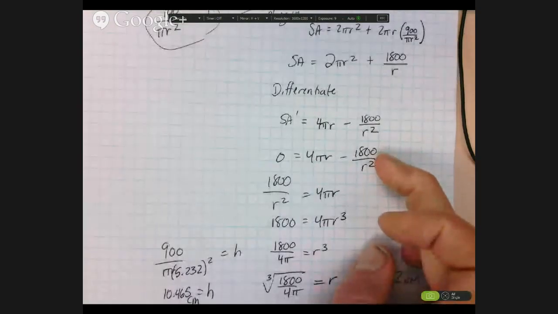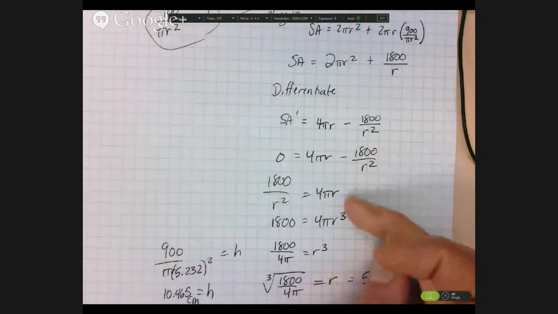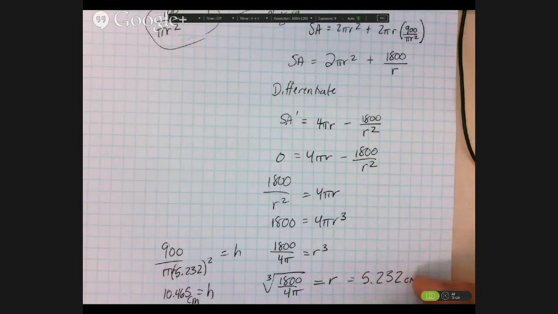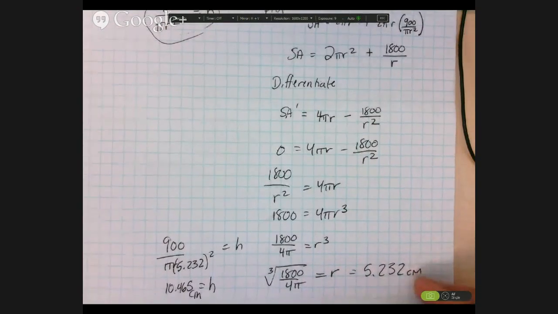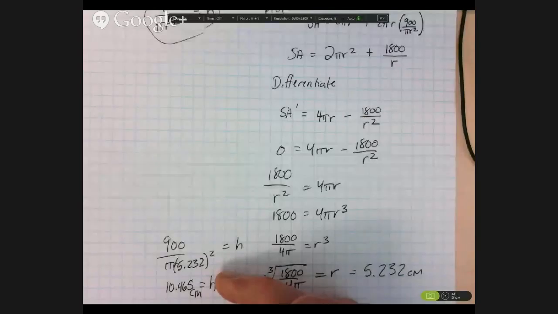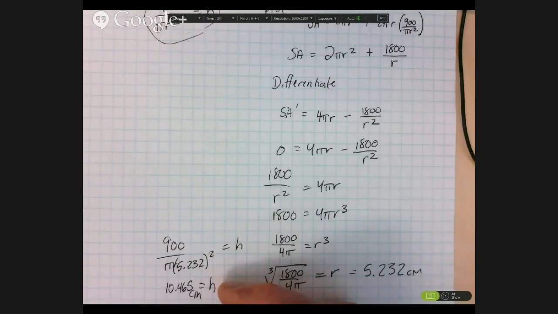Why do we set it equal to 0? You're trying to find the critical points. Then you solve for r, and you find it in numeric form, because you don't want to have that cube root. And then you plug it back into your constraint equation, and that's where we're at right now. We rearrange for h, the thing that we solved for before, and plug the r into that. Either one, it doesn't matter.